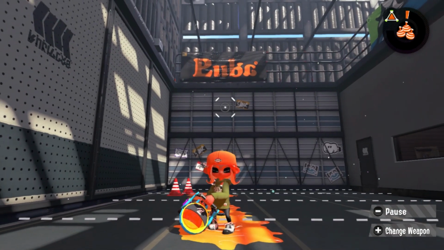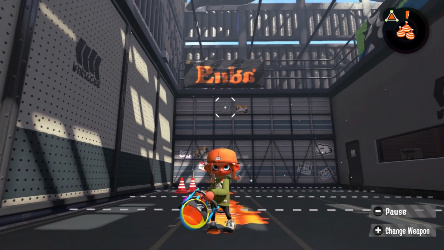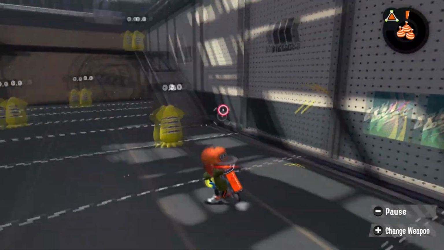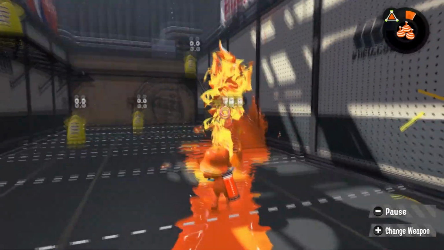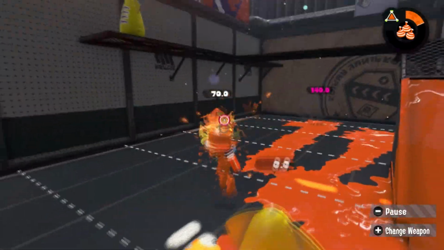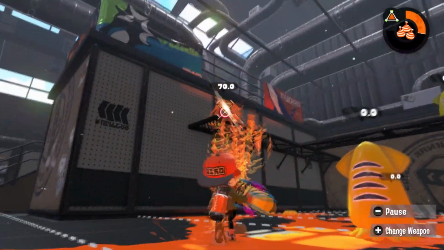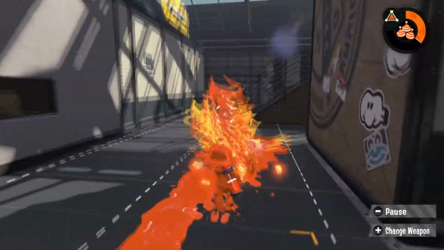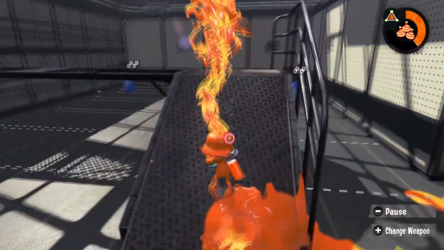Today, I'm going to be talking about one of the most versatile weapons in the game, the Slosher, or more specifically, the soda variant. This weapon, which was modelled after a paint bucket, is often used due to its versatility to move around and get multiple splats in quick succession. The soda Slosher is the most common variant seen now, and for good reason.